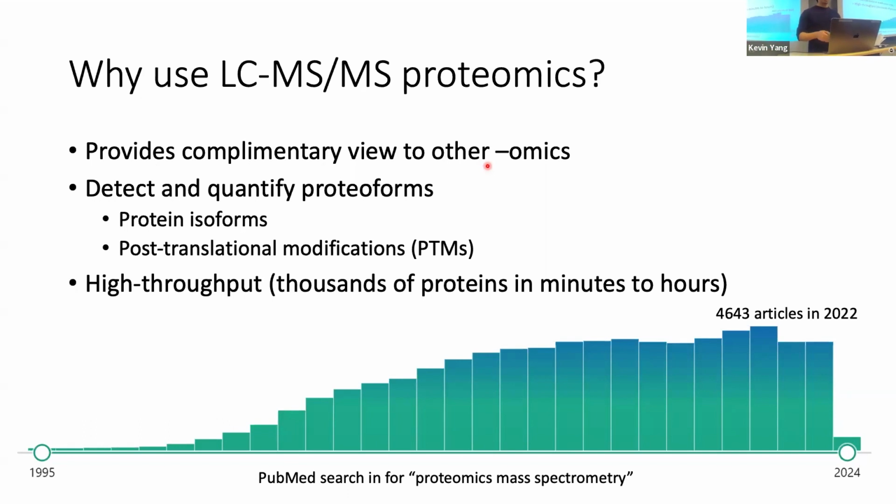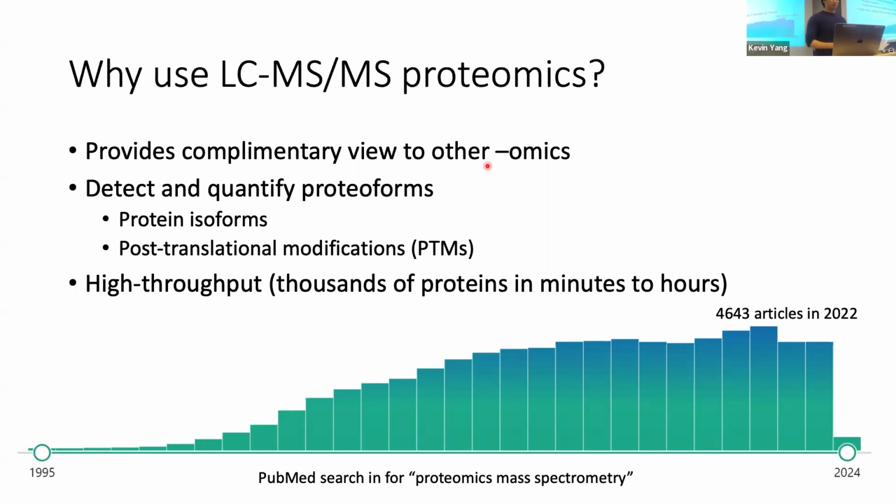Furthermore, it's really cool for detecting and quantifying proteoforms. If you have alternatively spliced isoforms, are those actually expressed in the end? It's a good way of finding that. If you're interested in post-translational modifications like phosphorylation, the chemical modifications that modify the shape and function of your proteins, this is a really good way of doing it. And it's a very high throughput technology, where recently people have been sequencing thousands of proteins in the order of minutes to hours. So it can really give you high throughput if you're looking at large cohorts of many thousands of samples, perhaps.